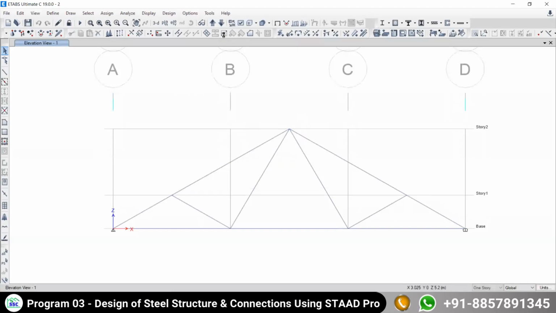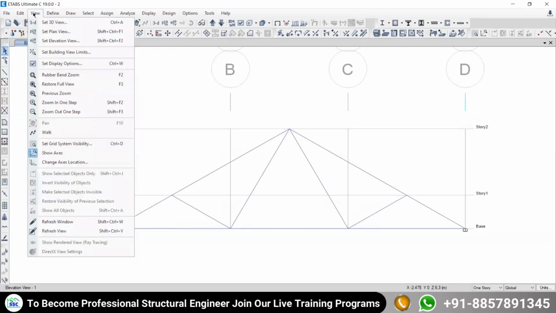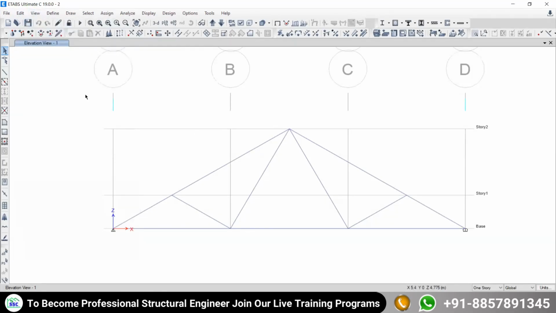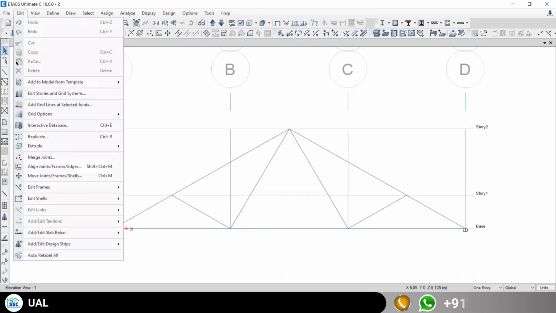If you want to do the modeling, you have to do it through the draw option. If you want to define something, or set the list of something, you need to go to define. If you want to view something, that will be in view. If you want to do any editing work, such as deleting, adding, dividing, shortening, or expanding, you have to do it through the edit option.